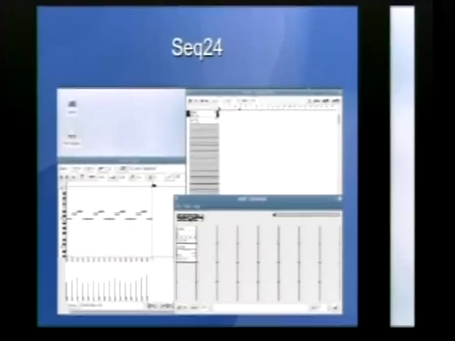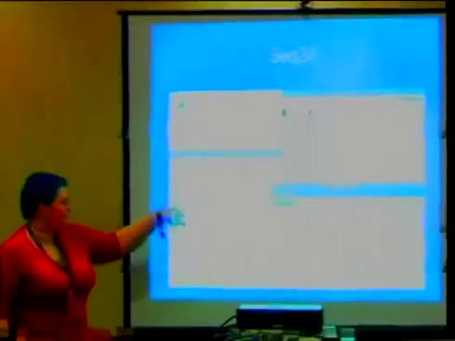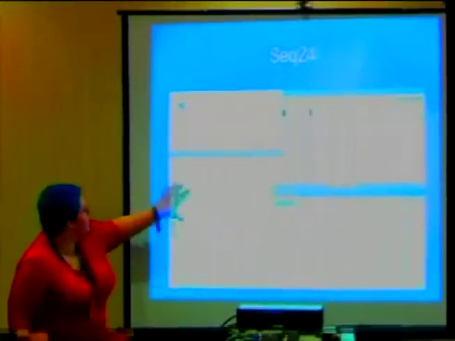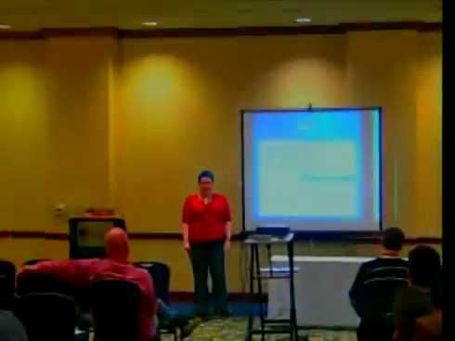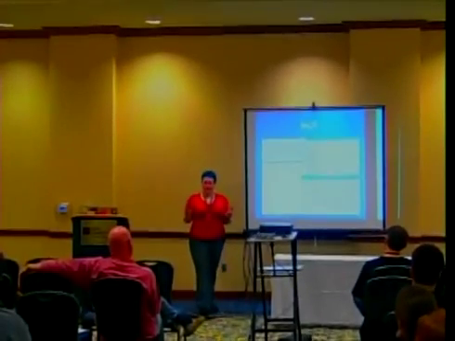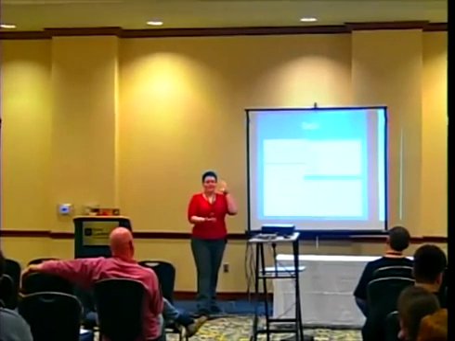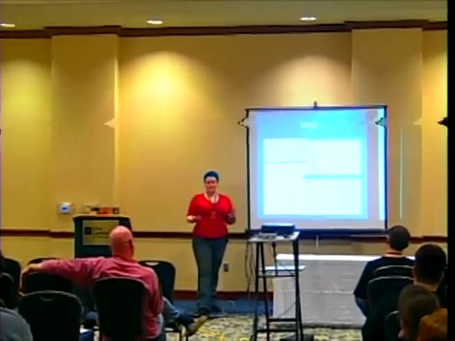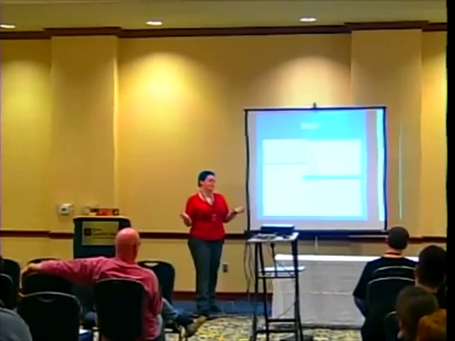These are kind of the main windows of Seq24. This is the piano roll display, and beat number 1, 2, 3, 4 of a 4/4 measure. If you don't necessarily know music jargon, please forgive me if this is basic for any and or all of you. But a 4/4 measure is 1, 2, 3, 4, 1, 2, 3, 4. 4 quarter notes per measure, just a pretty basic meter when it comes to music.